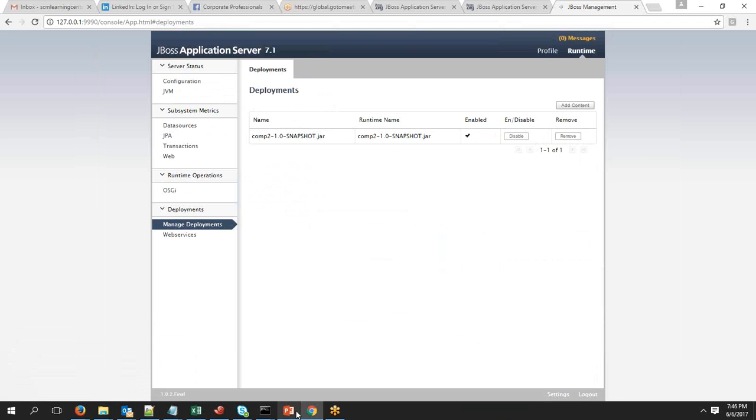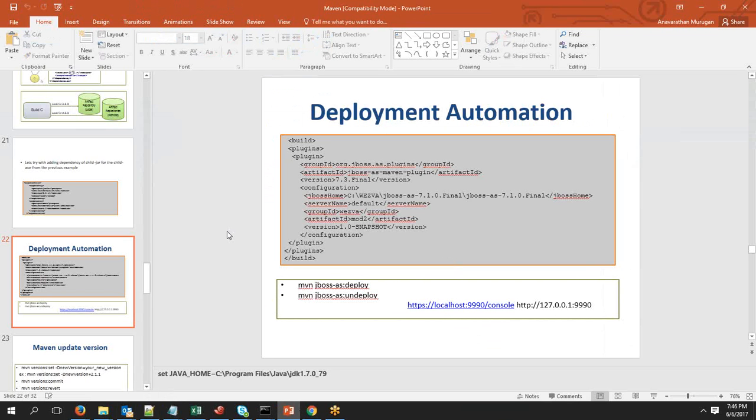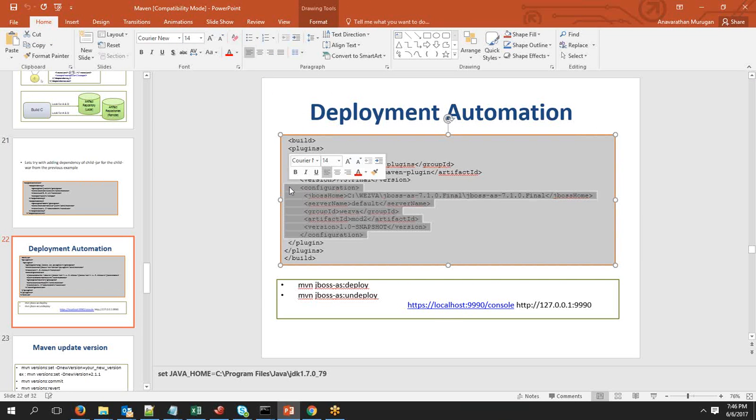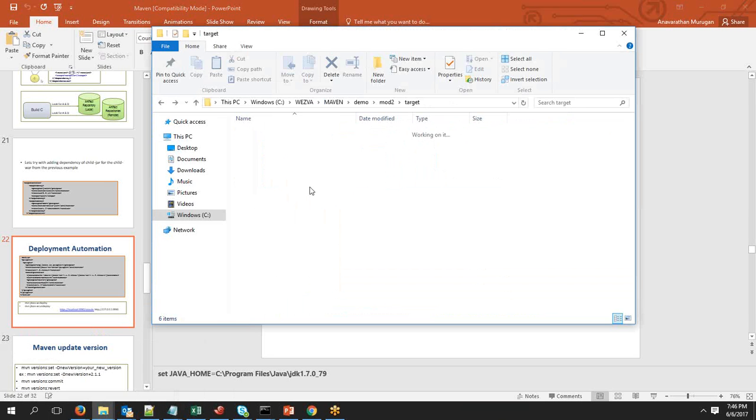Okay, so that way, now this was the example that I was trying to show you, where we have to use the plugin. So if you are going to use the plugin, as I said, you need to define the structure, and in which you have to first give the GAV of it, and then if you do not want to attach this plugin to any particular phase, then we are going to directly call what it has to do by giving the configuration. Okay, so that way, let me show you which we did yesterday.